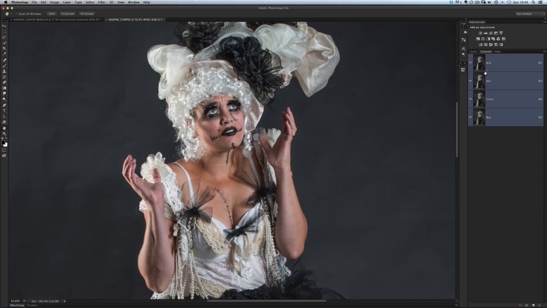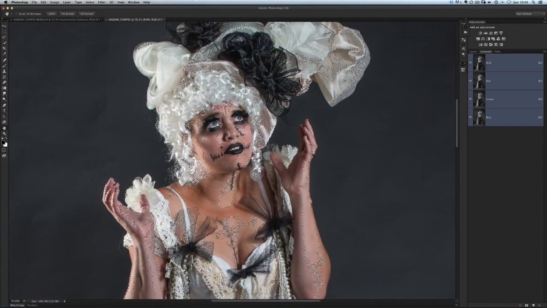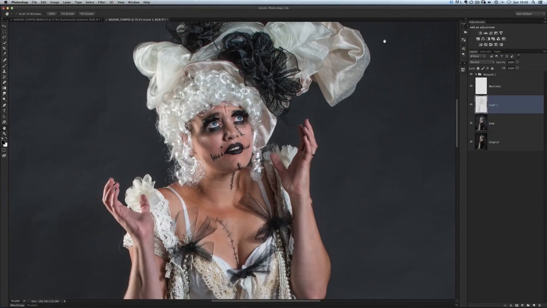And what I want to do is select the bright parts of the picture, the brighter areas. To do that, all I need to do is hold down my Control key or my Command key and just click once on the thumbnail of the RGB. And you can see straight away we get all these marching ants. So that's kind of like making a selection of the brighter parts of the picture. So we'll go to our Layers panel now, and then I'm going to press Command or Control J to put that selected area up onto its own layer.